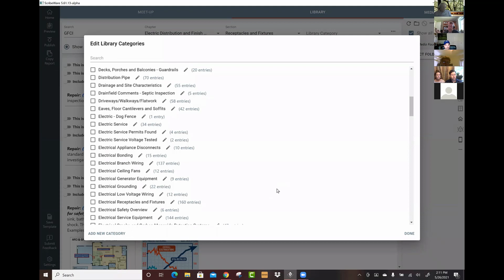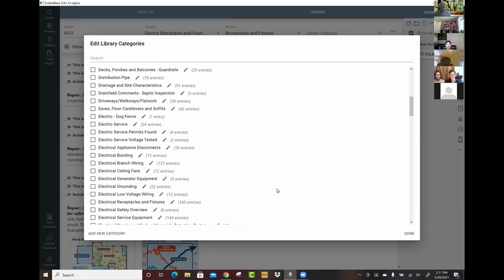This came about because we were bringing in a lot of people's libraries from, for example, HomeGauge, and when you import a library from another system, you can't get the things to connect because everybody has different chapters and sections. So everything gets out of sequence and unorganized. We needed a tool where somebody on the back end could go through and organize it.